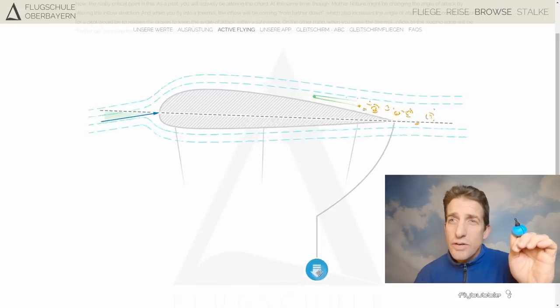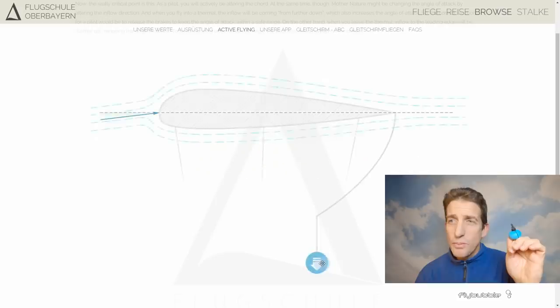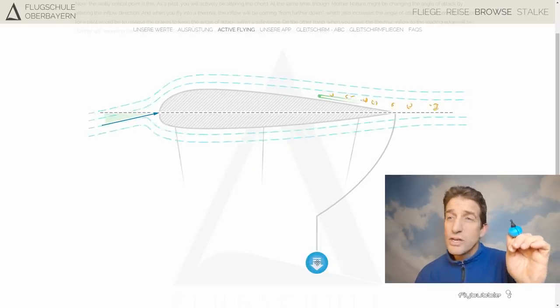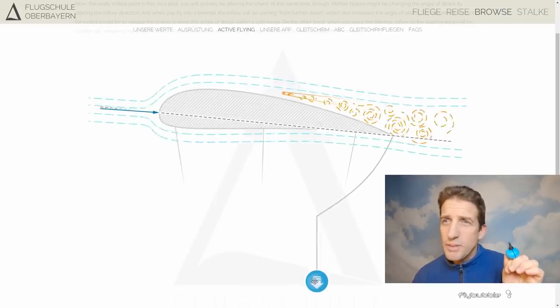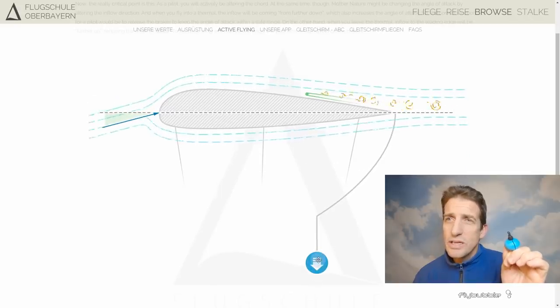So your active flying starts with pulling down on the brakes when you feel the wing has got a very, very small angle of attack and you need to help it a little bit. But you don't want to pull down too much because then you're going to stall the wing. So you're keeping an eye on it. You pull down when the angle of attack is very small and then you just let it fly.